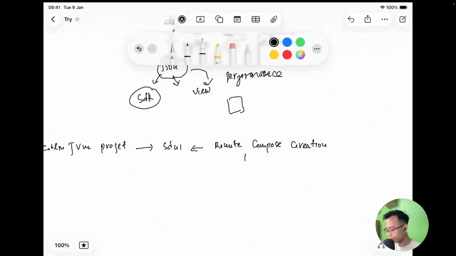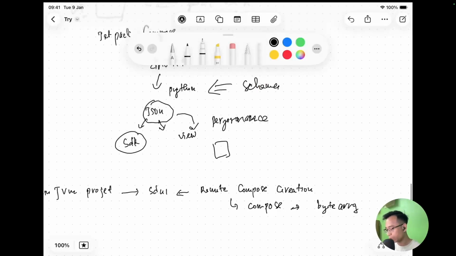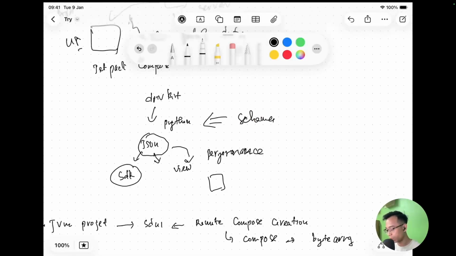So I think we can write Compose, and at that time I think RemoteCompose has a solution to map it into a byte array. Let me share more. For the DeepKit framework, we need to render it to JSON.